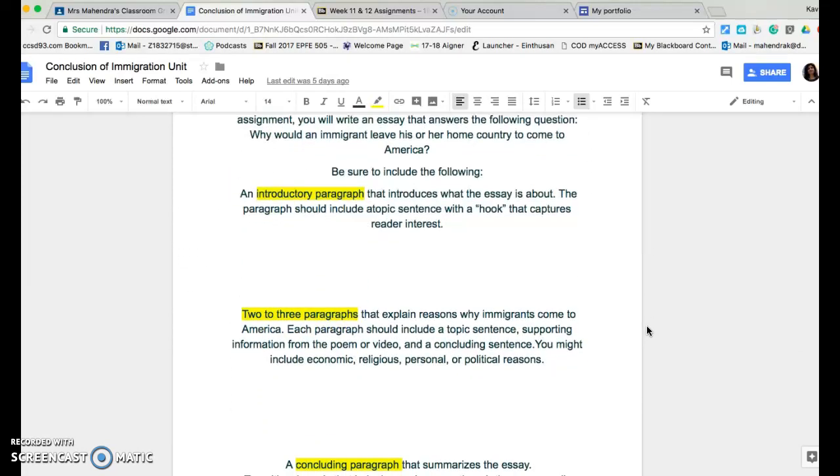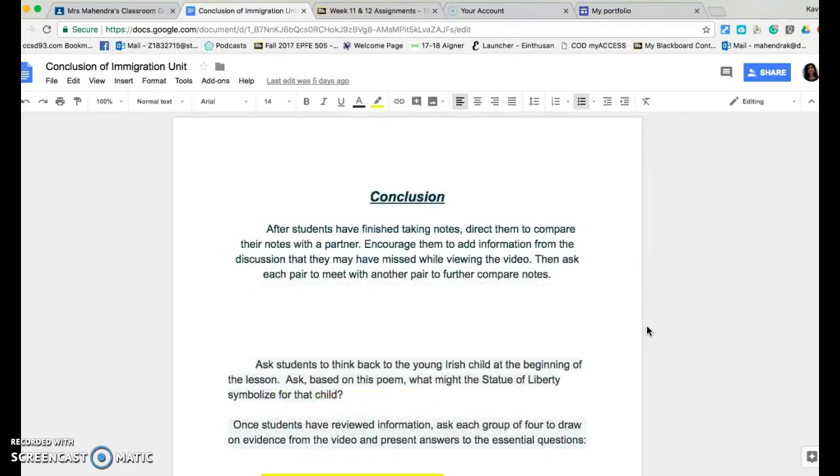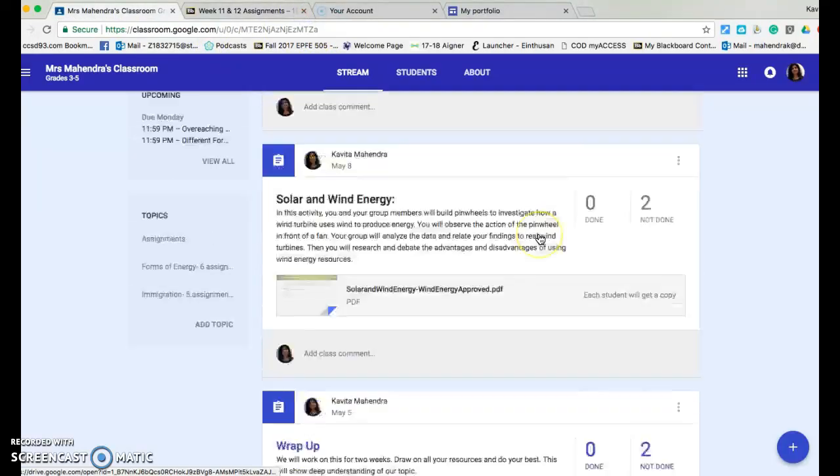And this we will be working over. They'll get time in the classroom. They will get at least 40 minutes to work on this every day, and they can present it to the class eventually when they are done. So this is again a Google document which is very interactive, and I can grade it right here.